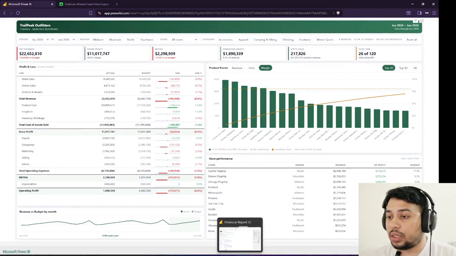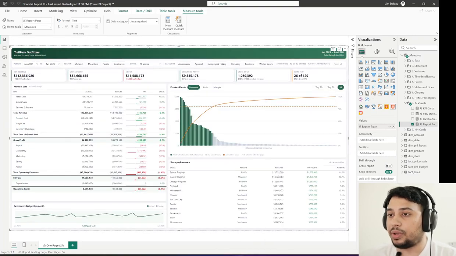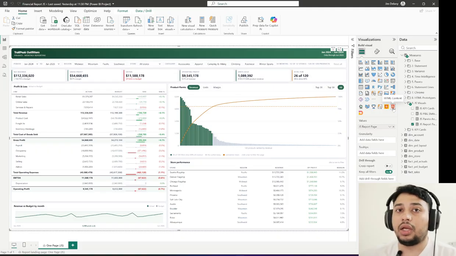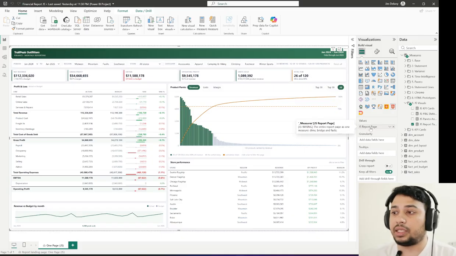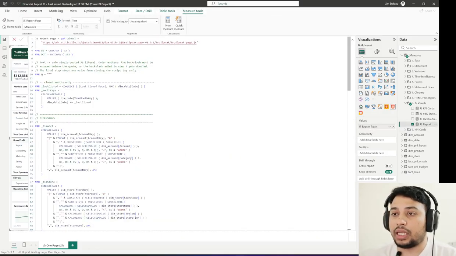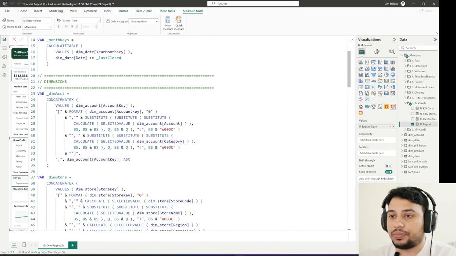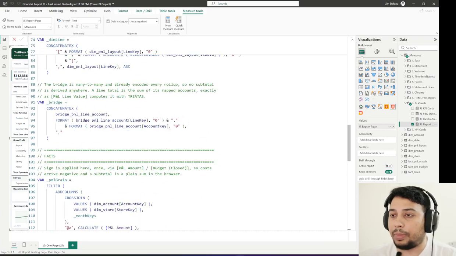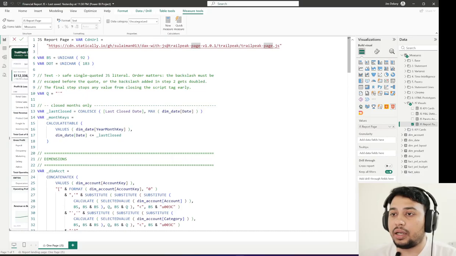And let me show you the Power BI report from the Power BI Desktop. When I select it, you can see I'm using that HTML content visual, which I got from the App Store, and I'm using only one single measure. It is called JS report page. If I show you the DAX measure, this is how it looks. All the HTML and measure type of things using variables, and I have added it here. The main player is this specific JavaScript URL. I have hosted this JavaScript in my GitHub repository, and from there I generated a link, and I'm using this link to generate all the visuals on top.